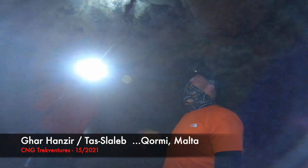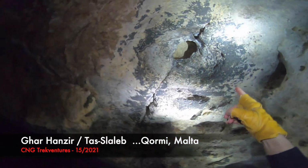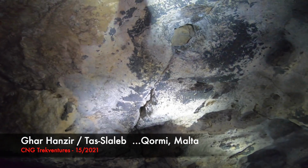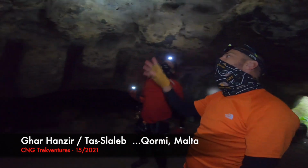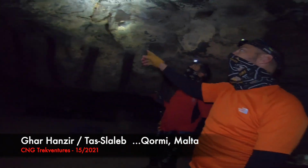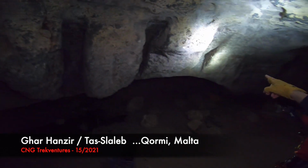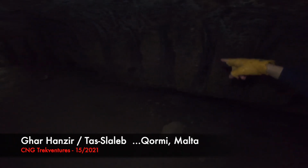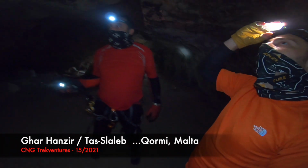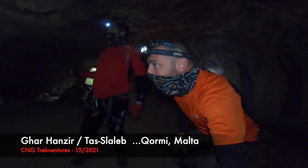What's interesting about this cave is this hole. What's this, Joseph? Up here. It doesn't go through. It doesn't seem to go through. But I think that means it's a natural hole formed by water. You know. I think so. These caves are. Look, look. I think these are man-made. Probably they are. Because they are equidistant. Look, look. As I mentioned before, it could be a medieval chapel. Yeah. So, probably they have used these for some reason, yeah?